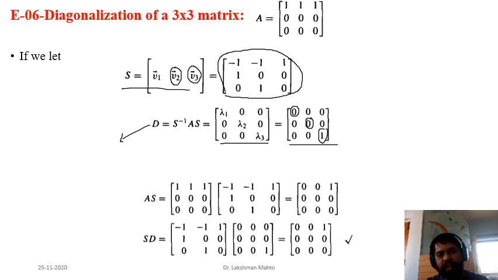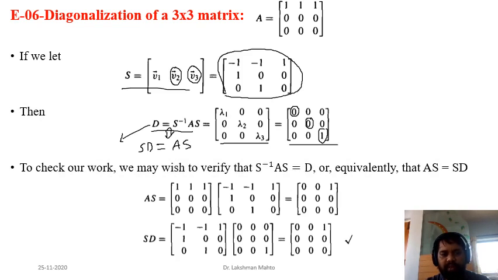If you are willing to verify, you can verify easily. The same equation you can further write in another way. We are not willing to find the inverse, because the inverse is always complicated unless the matrix is orthogonal. So that's why we do a little manipulation of this equation. How can you write this matrix equation? Multiply it with S on both sides. Then S into S inverse is what? The identity matrix, because S is invertible. So SD equals AS. The same matrix equation can be written this way.